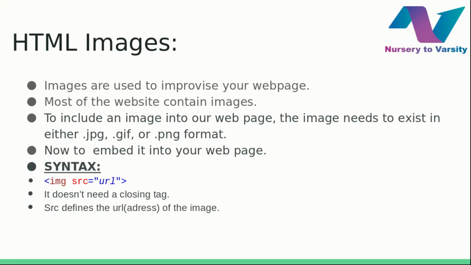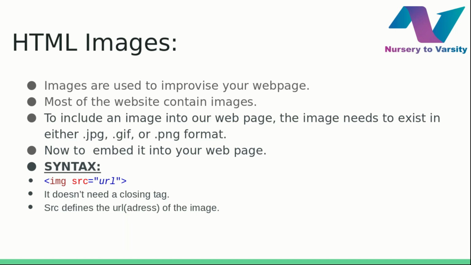that was HTML images. Why do we use HTML images in our code? Images are used to improve your web pages. Means it looks beautiful when we open it and we see some images. Like if I give you an example, if we open any website like Facebook, when we open Facebook, you can see that sometimes we see our Facebook logo or some type of image. It gives us a very nice impression, so we want our HTML to have images.